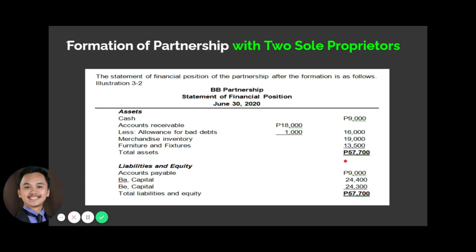We have already created a partnership, and then we have established already the concept on how are we going to prepare journal entries upon forming a partnership, particularly on different scenarios. For example, walay business ang tanan partners, tapos pwede nga isa sa mga partners na i-business, pwede nga tanan partners na i-business, mamili lang ka kung kinsa ang i-continue nga books or wala ba kay pilion sa ilaha, kay mag-create ka og another books of the partnership.